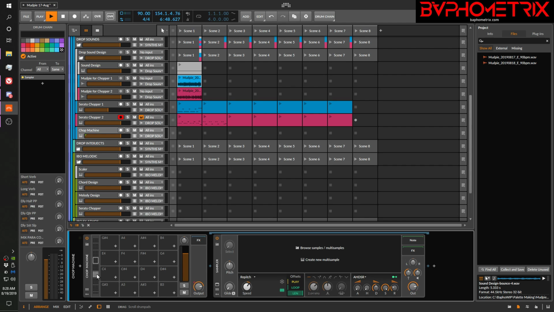Now, if I get up into a different set, there's no samplers there, there's no samplers below it, but by default on my Push, when I grab a track that has a drum machine on it and start playing it, my drum machine layout starts here on C1. Oops, let's get the right thing in here. Here's the chop machine. So you can see I'm triggering my first pad on my Push, second pad, and so on, all the way up through the first 16 pads. And it's C1 through whatever this is by default.